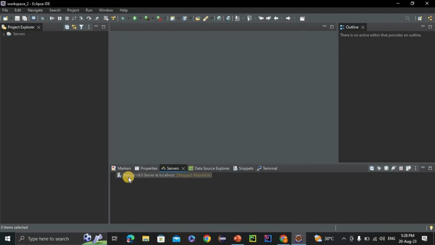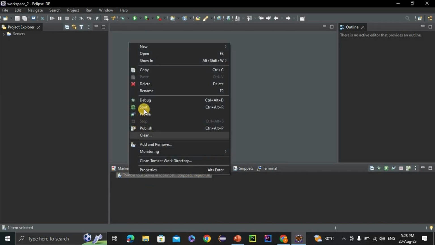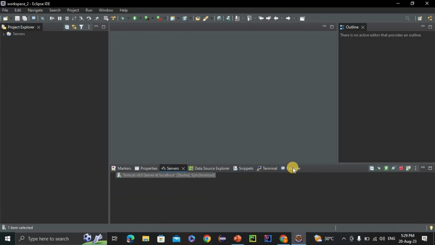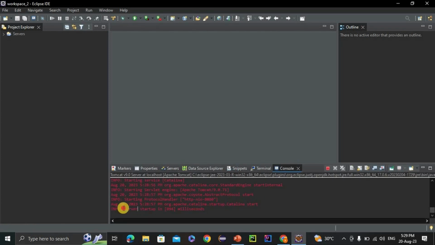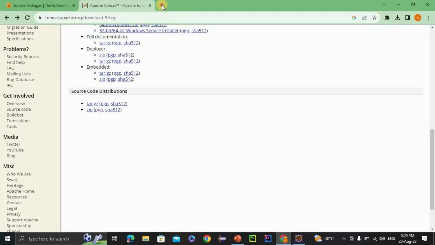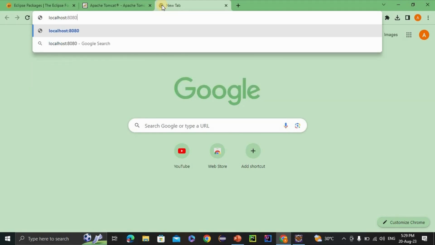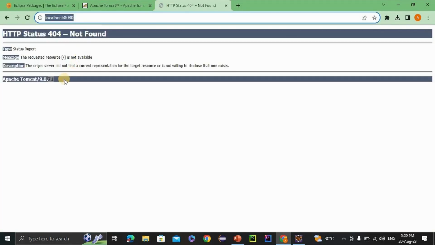Now, if you can see over here or at the bottom section, Tomcat server is added. So how do we know if it is working properly or not? So I'll do a right click over here and click on start. In the bottom corner, you can see it is getting started. If I go to the logs, you can see Tomcat server has started in so many milliseconds. So that means I can go to browser now and click on localhost:8080. As you can see over here, we are able to see that Tomcat is working now. Although we are getting an error page, that's because we have no applications to show, but the Tomcat is working.